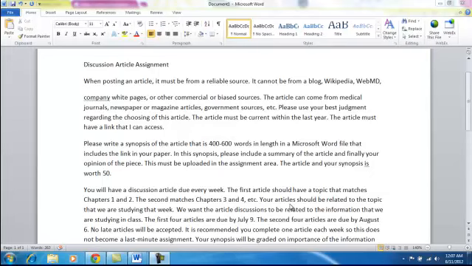In other words, I want this medical article to be about the chapters we're covering. If you're working on your first article, it should be over chapters 1 and 2. Your second article should be related to chapters 3 and 4. In chapters 3 and 4, you're covering the musculoskeletal system and one other chapter. You can look up an article related to the musculoskeletal system, and that's what I want your article to be about. So you want to have one of these articles due every single week.